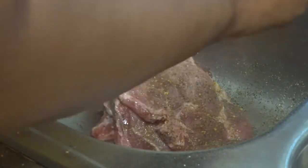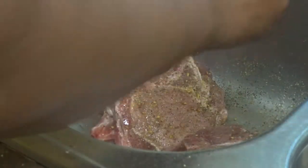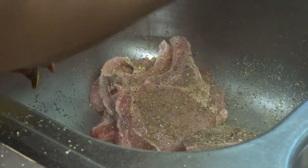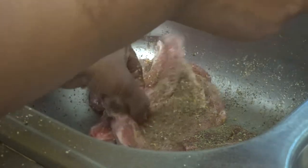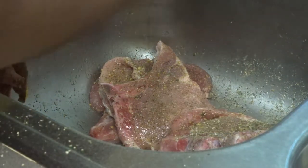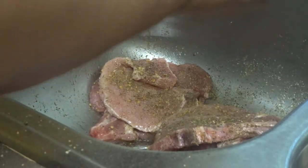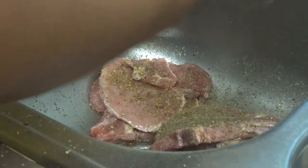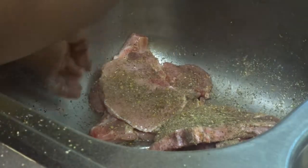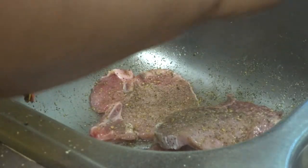And believe it or not, you guys, this seasoning right here that we're putting on, not the soul food seasoning today, because these are a little more like herb pork chops, sage. Okay, so we won't be doing any poultry seasoning or soul food seasoning, because this recipe don't call for that. But they still gonna be good and they gonna be seasoned, believe it or not.